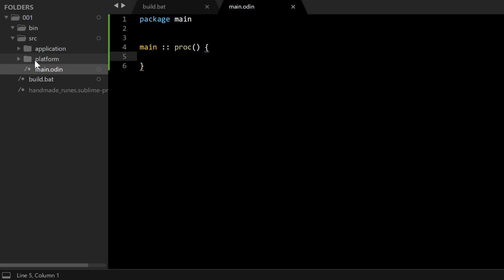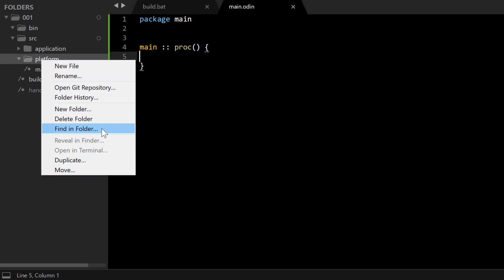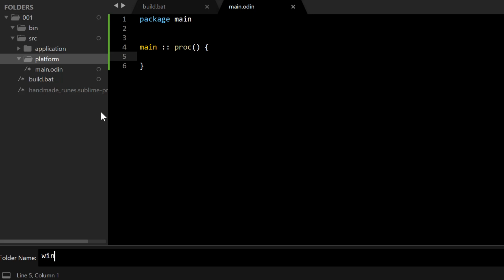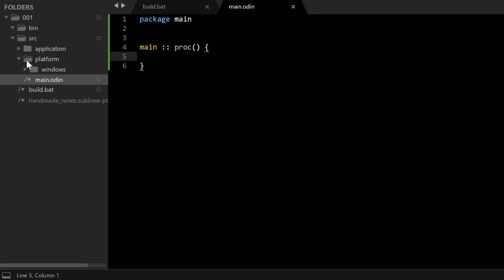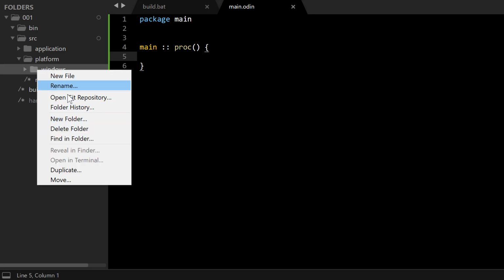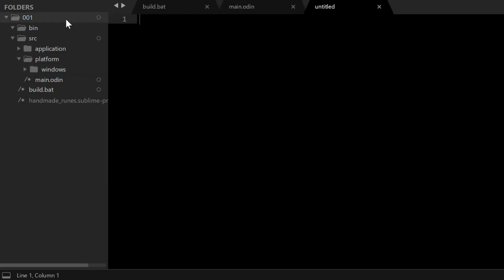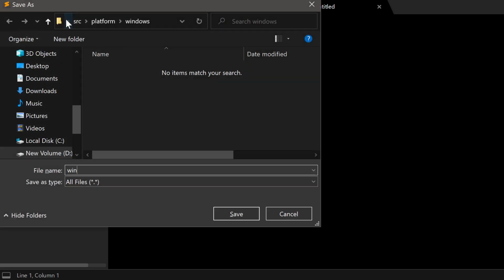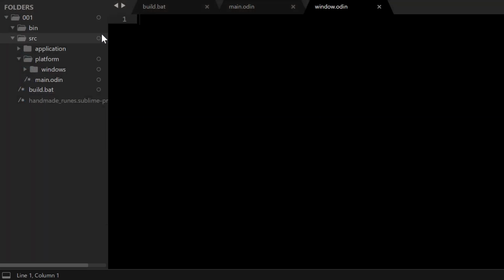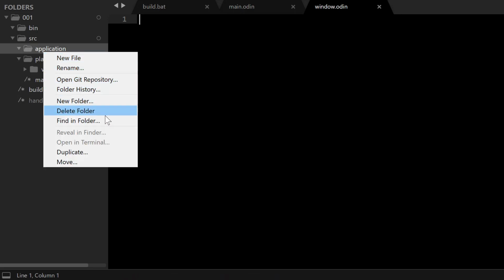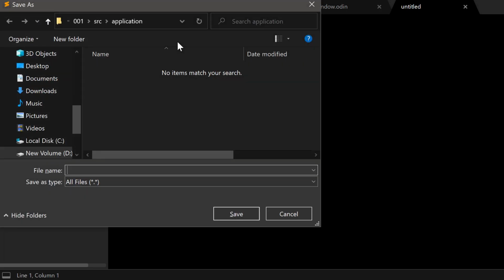And in our platform folder, we'll have Windows. Maybe in the future we'll have other stuff, but for now we'll just have Windows. In our Windows folder we'll have a new file, and we'll call it window.odin. And in our application we'll have a file called, you'll never guess it, application.odin.